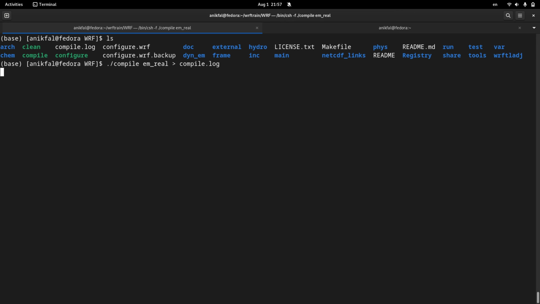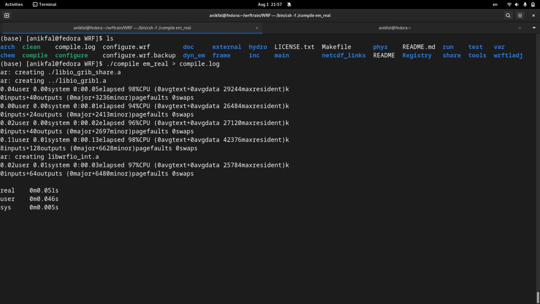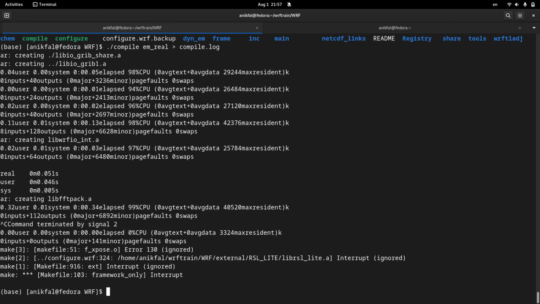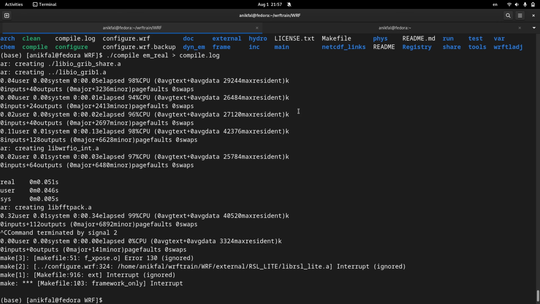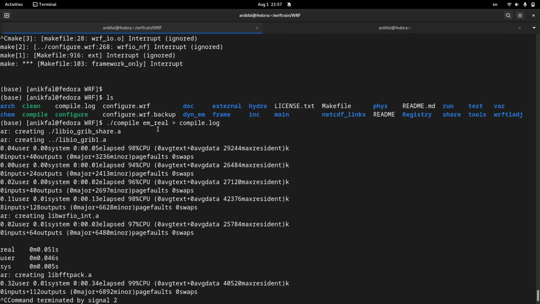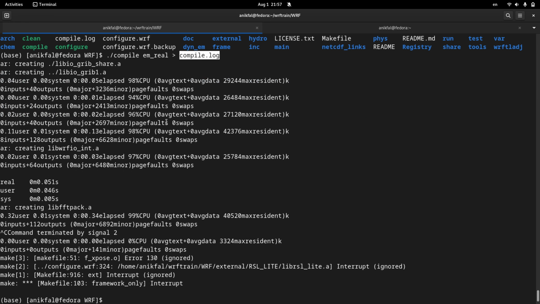But you can do an even better method here, because although you are redirecting your output to compile.log, some outputs are still printed on your screen.